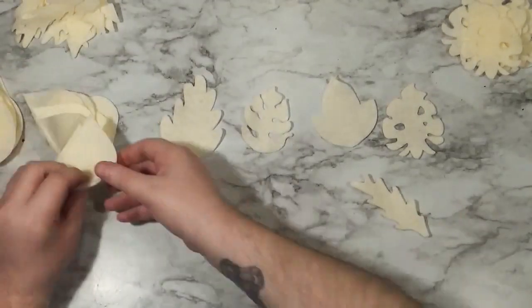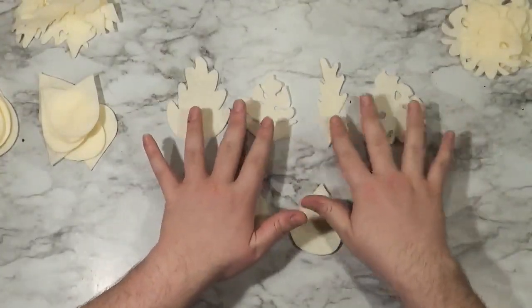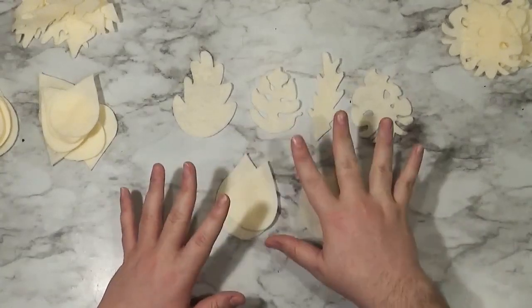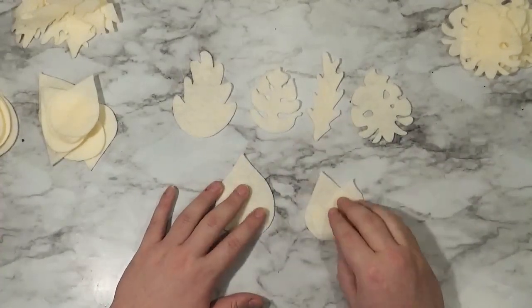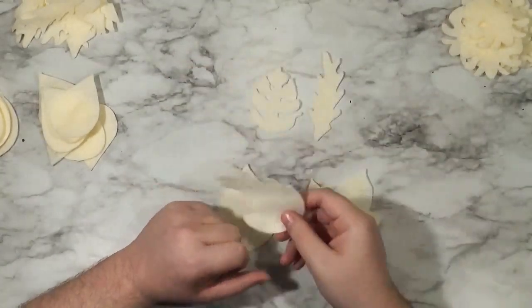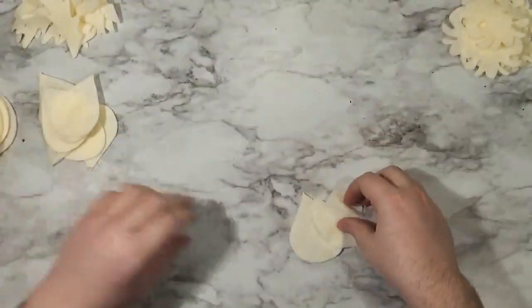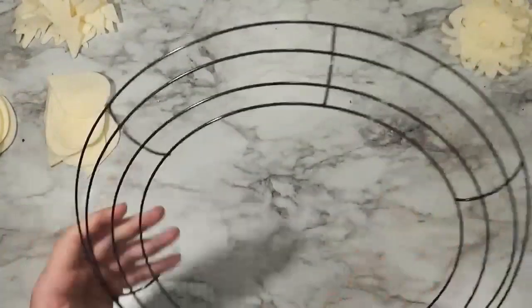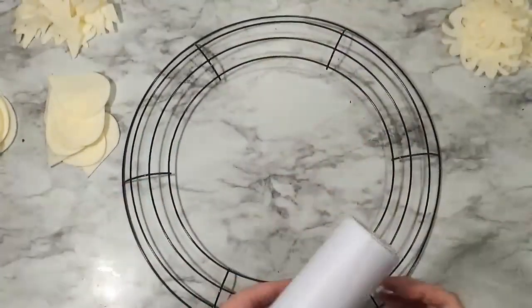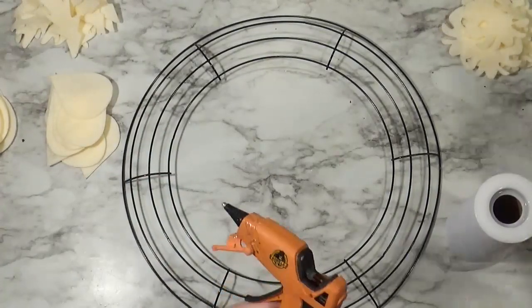And you can see here I have, I think it's 7 different shapes. The 4 on the top were the more complicated ones that took longer to cut out, and then there's just some basic shapes on the bottom. Nothing where the blade had to turn a lot or pivot. The top leaves took maybe about 8 minutes to cut out a 9x12 sheet, which had 12 on them maybe, and the other ones were like maybe 4 minutes. So there was a big difference in the time, but the longer leaves obviously look a lot cooler.